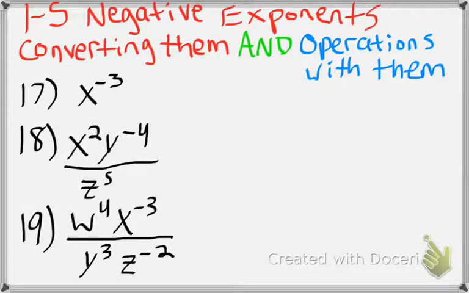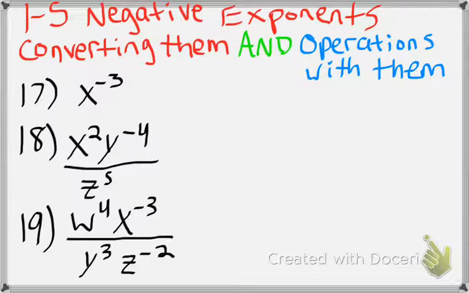Alright, so the next topic is going to be negative exponents. There are 2 things you need to know with negative exponents. You need to be able to just do basic conversions with them, and some examples of those are what you see below. You also need to be able to do operations with them, and that's what we'll talk about second. So first, let's talk about converting them. As a brief reminder, whatever item, variable or letter, has the negative exponent, that item moves to the other end of the fraction.